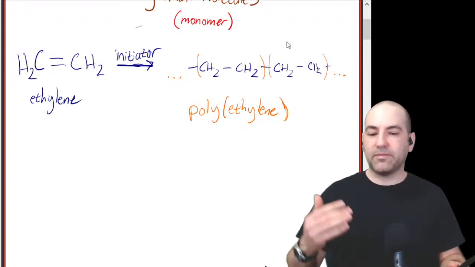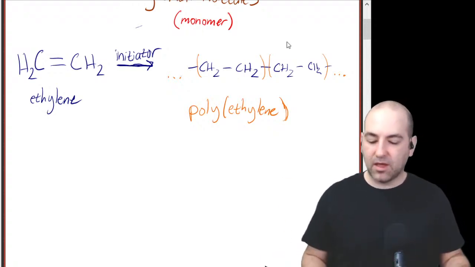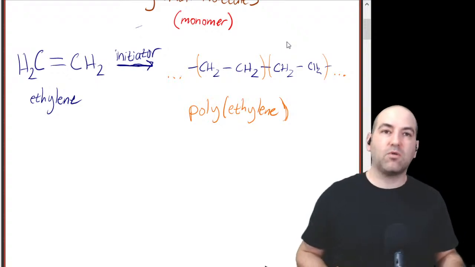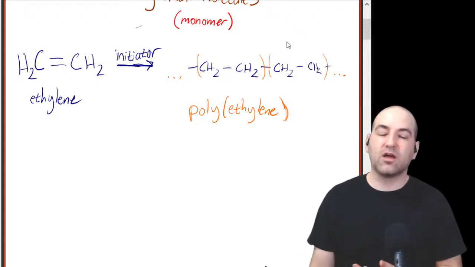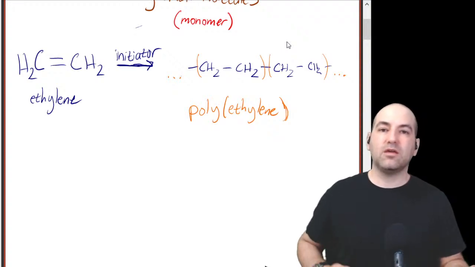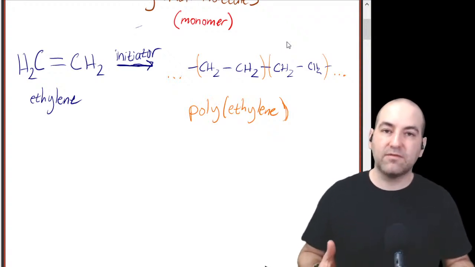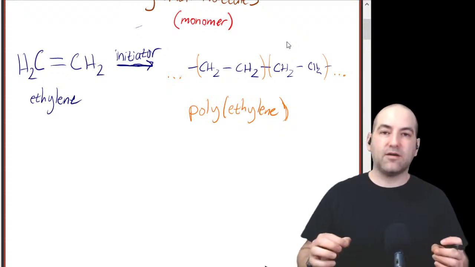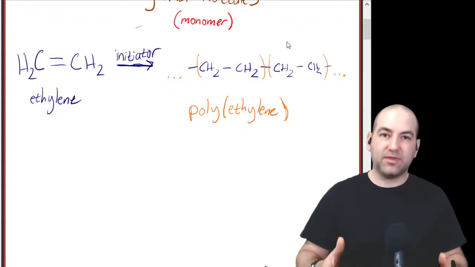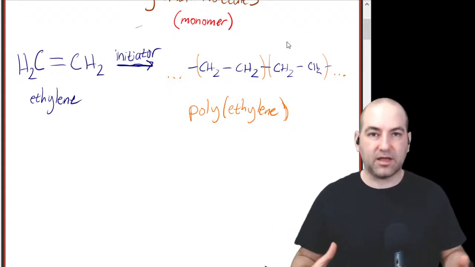As you'll see throughout this, we're going to use the terms polymer and plastic somewhat interchangeably. Polymer is the chemical term as we defined earlier for this long chain. But many polymers are what we call plastics as materials, and that comes from the word thermoplastic, which describes something that can be reshaped by heating. So many of these polymers, including polyethylene, you can take it and you can melt it and then reform it, remold it into something else.